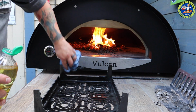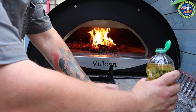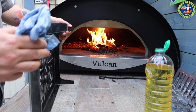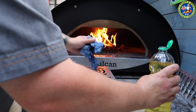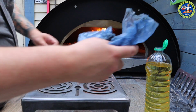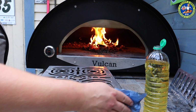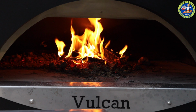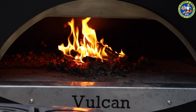Make sure you don't use your expensive olive oil or anything like that doing this. There we go. So that's the back done. And then the front. Nicely coated. I've moved in a bit closer on the camera, and now I'm going to put my Tuscan grill in very carefully.